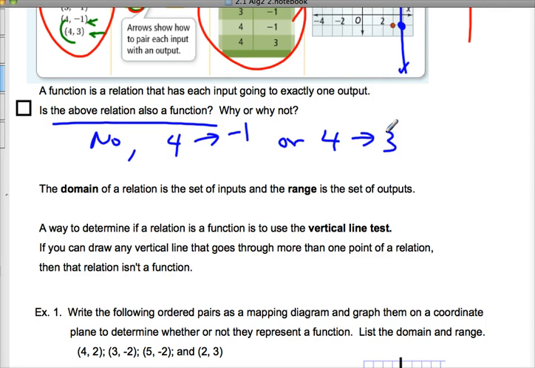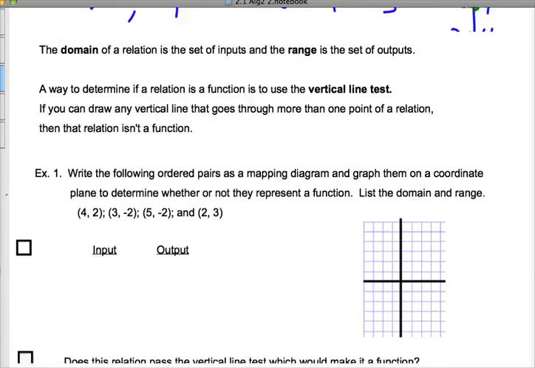Now you could have it the other way. You could get the same y and be a function. I could plug in different x's and get the same y, and then it's still a function. So be careful here. Don't get confused if I were to turn around and say, oh, what if I had -2 is 4 and 2 is 4? You might be thinking, oh, I got the same, but there's different numbers. Actually, this is okay. It's okay to plug in 2 different x's, but get the same y. That's okay. One thing not okay, 2 same x's going to different y's.